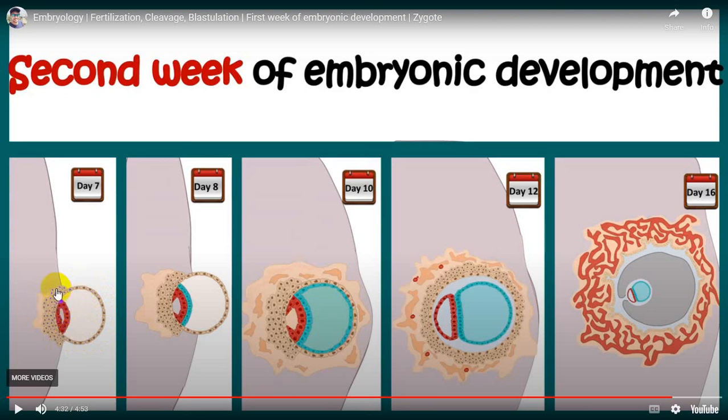Then this aggregation of cells at the top of the fetal pole is what we call syncytial trophoblast, and the syncytial trophoblast will invade or erode into the endometrium so that this whole structure, the blastocyst, can implant well inside the endometrium of the uterus. So it is entering it. You can see at first it was not entering, now it has entered. Then the cytotrophoblast has now succeeded in entering the endometrium.